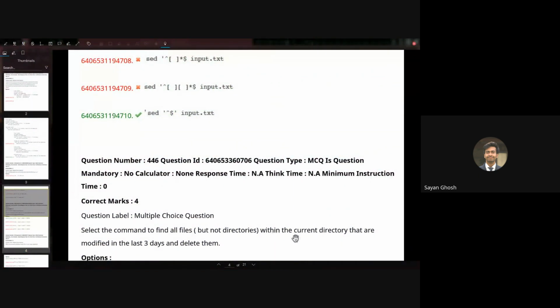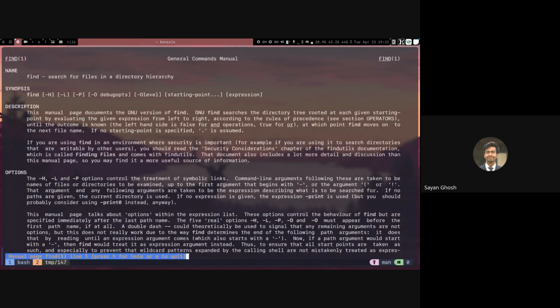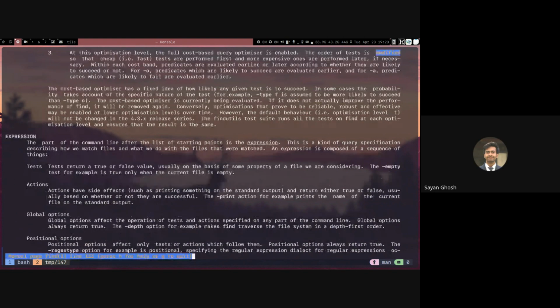Now we are also asking to print only those which are modified in the last 3 days. So how do I set that condition so that only the files modified in the last 3 days are shown? Can we use the stat command? You cannot use the stat command. Actually, I also don't remember, so let me see what the flag for that is. Okay, one second.